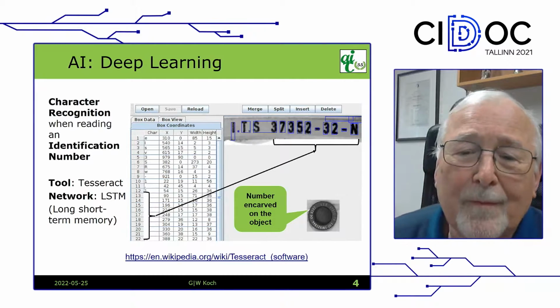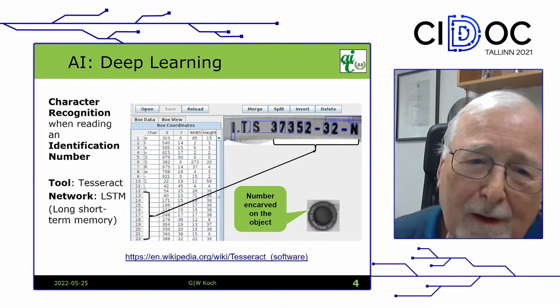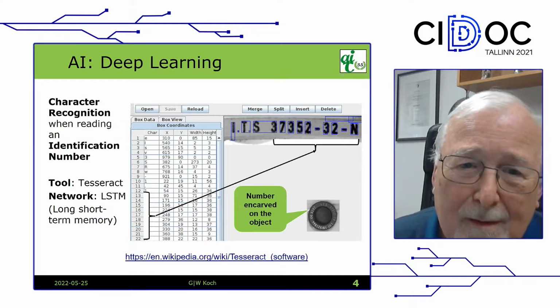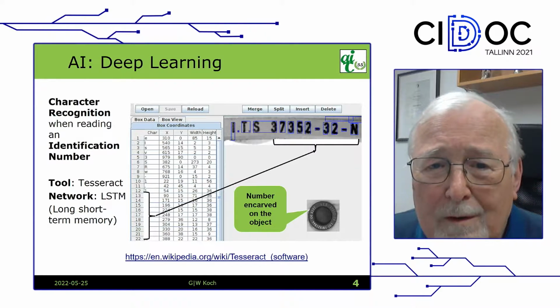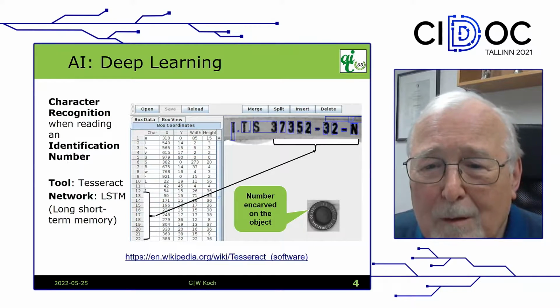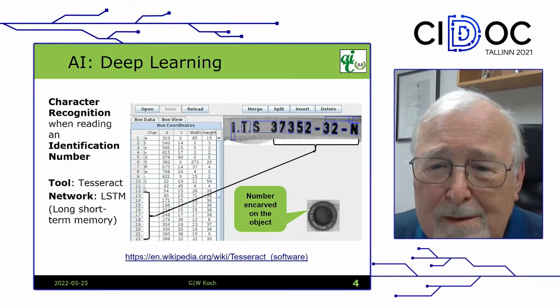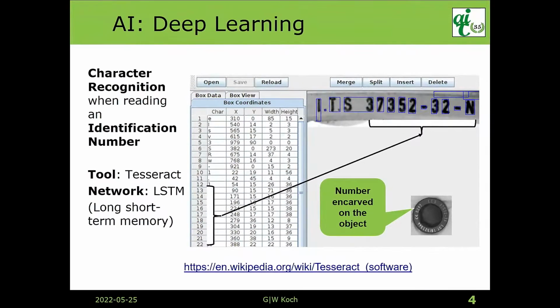There's another example where we are using a deep learning tool and this technology to identify, for example, inventory or registry numbers which you can find on objects or on a label on the object. And on the right side, you see a camera picture of an object. The object is below. Here you have an object with engraved numbers.